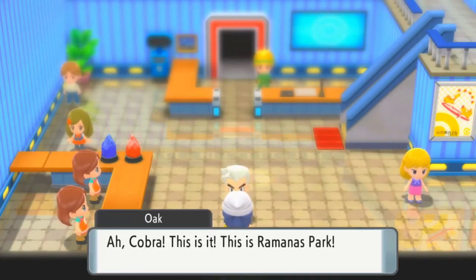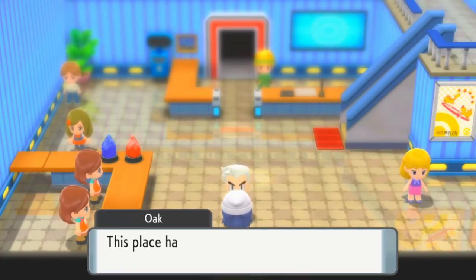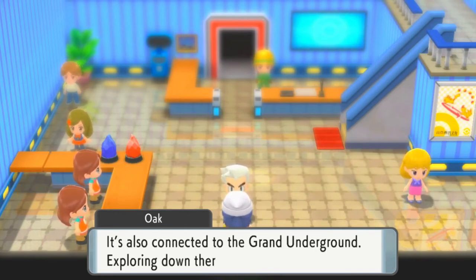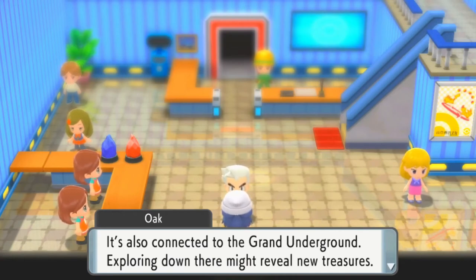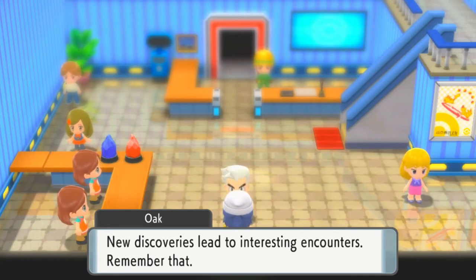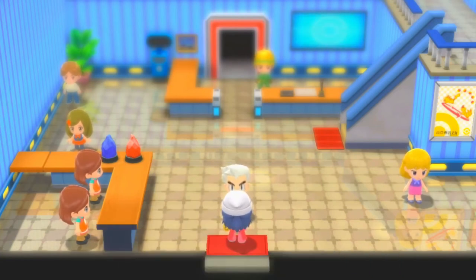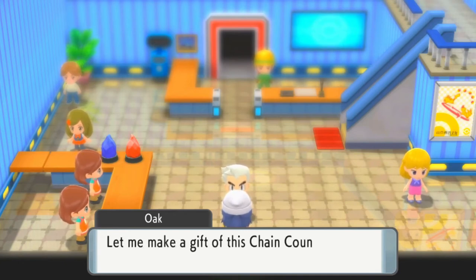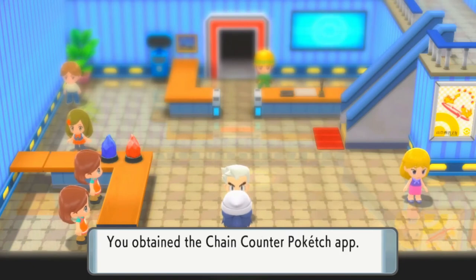This is Ramanas Park. This place has a special connection with regions around the world, such as Kanto and Hoenn. It's also connected to the Grand Underground. Exploring down there might reveal new treasures. New discoveries lead to interesting encounters, remember that. It's good to see you come to join us for a visit. Let me make a gift of the chain counter for your Pokédex. The chain counter, okay.